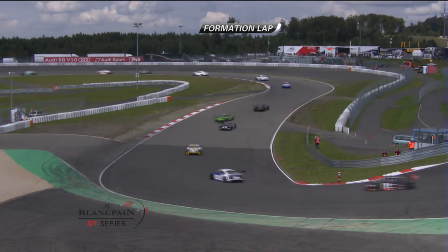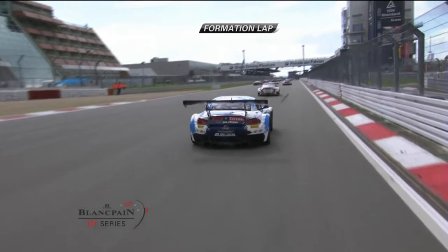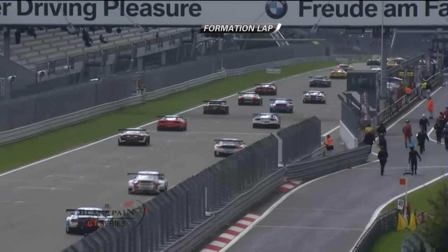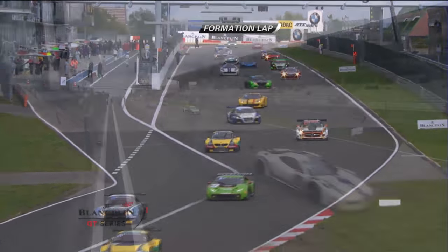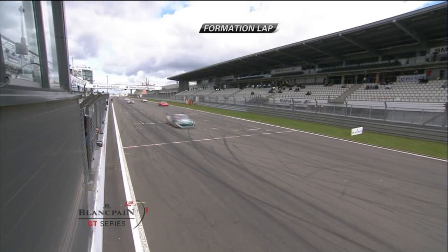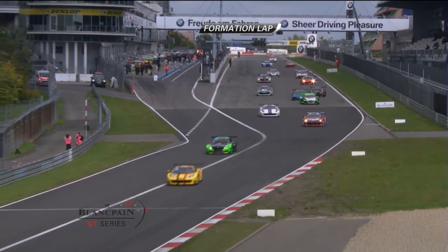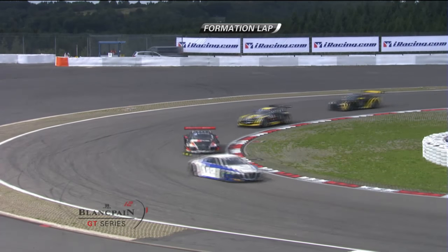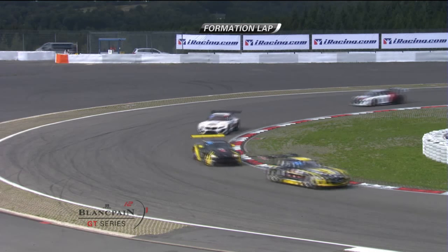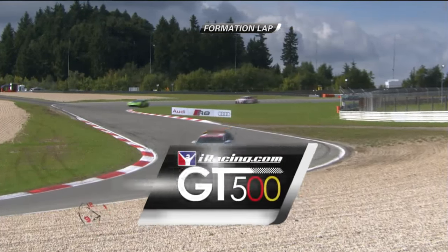We'll worry about the championship, I think, as the race calms down, assuming it does calm down. Because certainly to begin with, it's going to be about track position, it's going to be about the race itself, but then as drivers start to settle into a rhythm, their position relative to the class opposition is going to be fascinating to see. Everybody is away safely, although number 10 Ferrari, I think, has dropped towards the rear of the grid, so should that have been there? Yes, it was just slow away, so it was on the penultimate row anyway. Maurice Ricci's car gets away a little bit slowly, but it has got going.